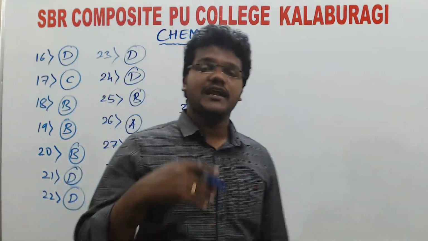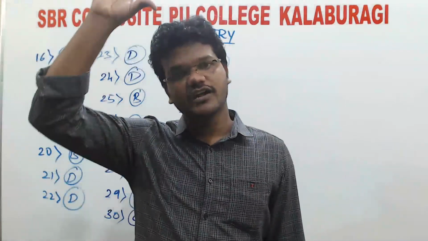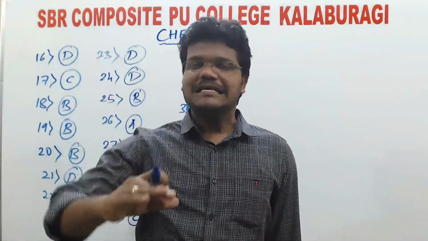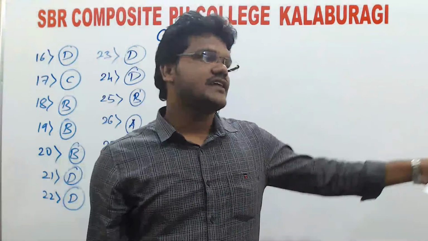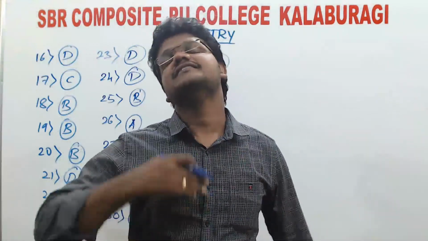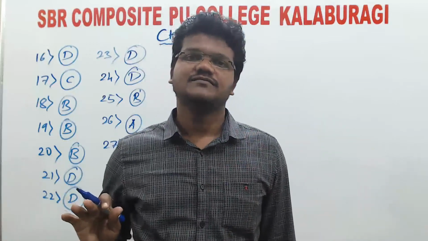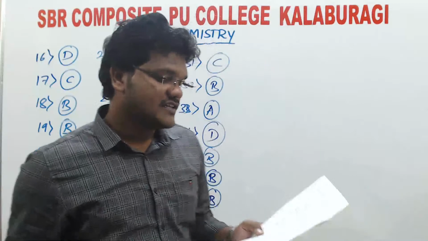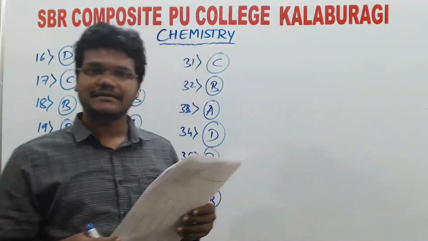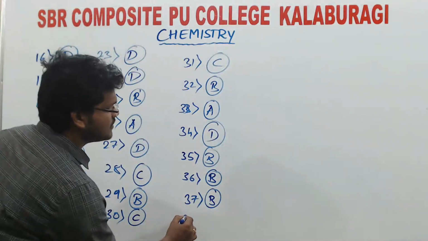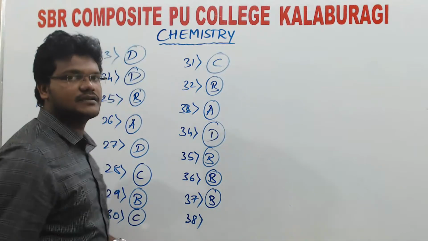Please do remember electron donating groups. If electron donating groups are attached on benzene, they react faster with the electrophile. They act as ring activators. They donate electrons and activate the ring towards electrophilic substitution reaction. So in that, phenol is more reactive. That is why option number B is correct. Okay, so let's go for 38.